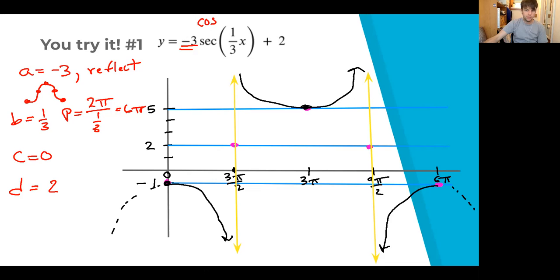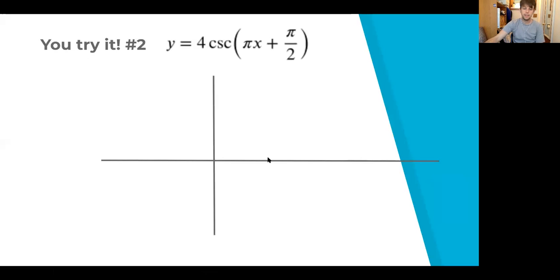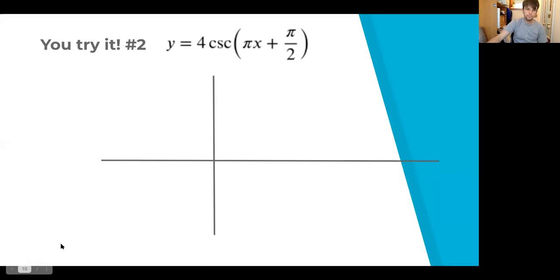I believe it's a cosecant. I hope it's a cosecant. Let's go ahead and clear this and move forward. All right, yes, it is a cosecant, and a fun one at that. So let's take a look at it. For cosecant, we're going to be pretending that this is a sine curve for the majority of it, and plotting those points that would go with a sine curve with these transformations.